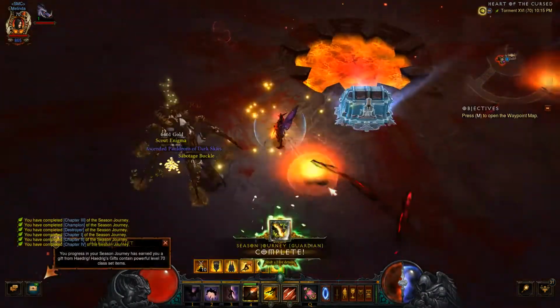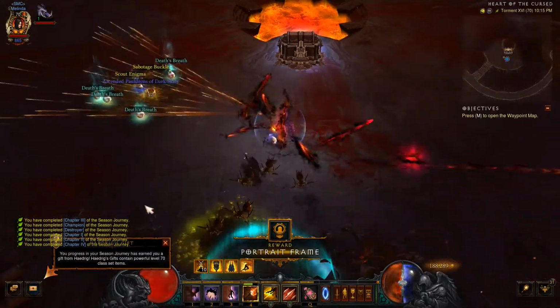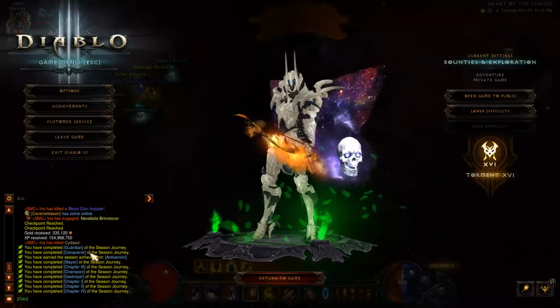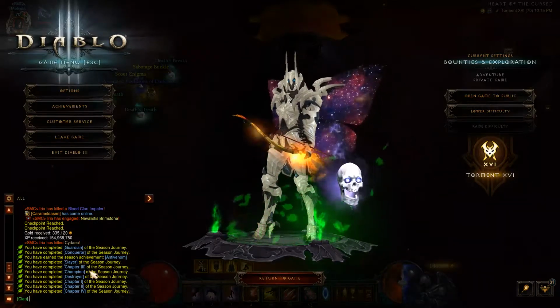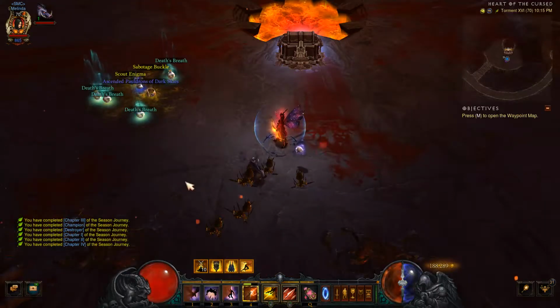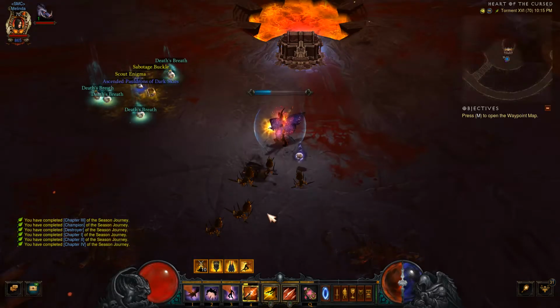And with that, we have now completed all of them. Well, apparently it lists them in a strange order. Guardian, Conqueror, Slayer. Okay, then Chapter 3 for some reason. Okay, that's cool. We can do them in any order, I suppose. So let's go back to town and let's see our rewards.